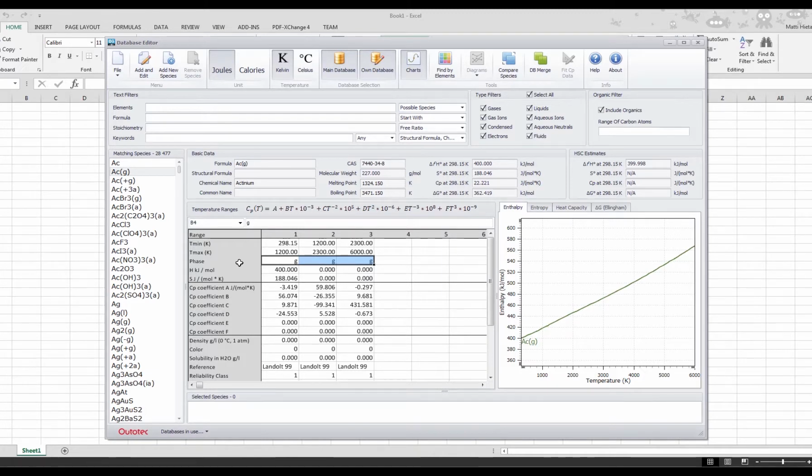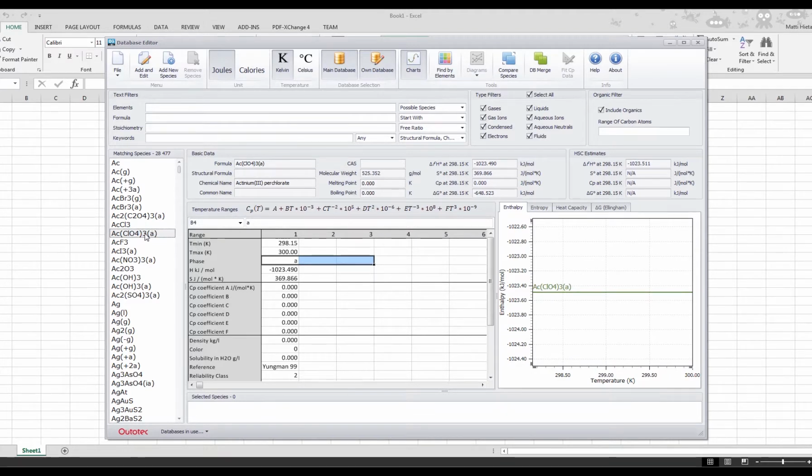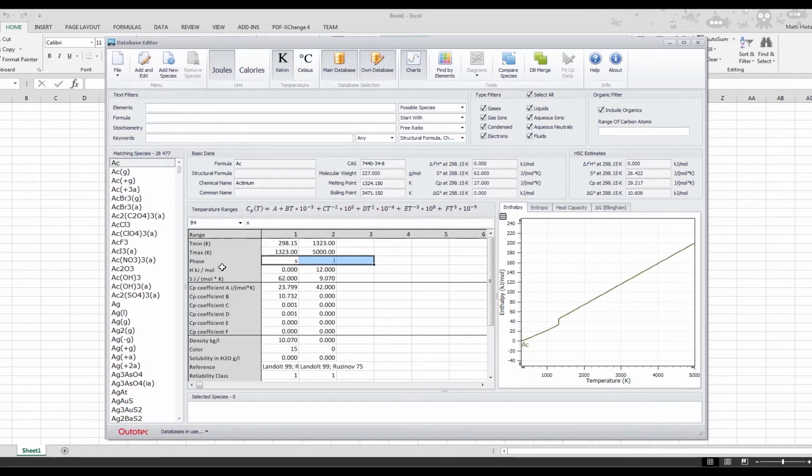So for example G refers to the gas phase. If there is A, it means aqueous phase, so usually as a dissolved ion. If it contains L or S, those refer to liquid and solid phases. There are also other suffixes related to organic species, isomers for example, or something else. And if you want to get familiar with them, you can see the help file over here.